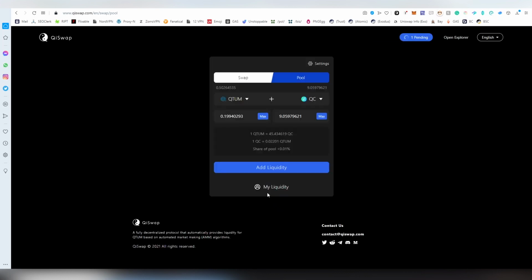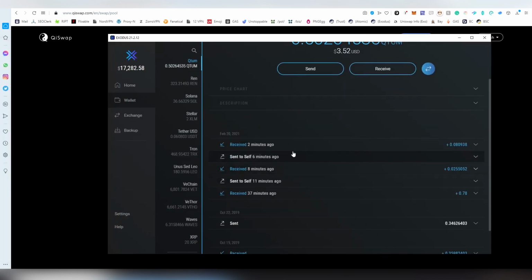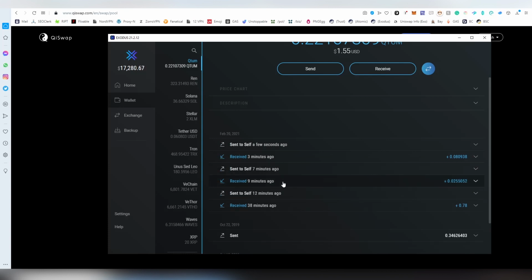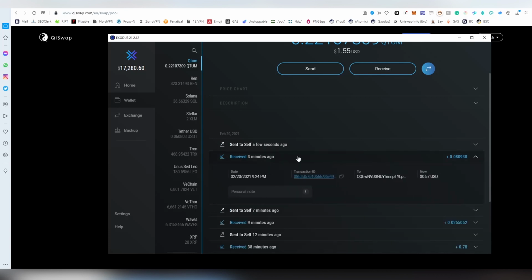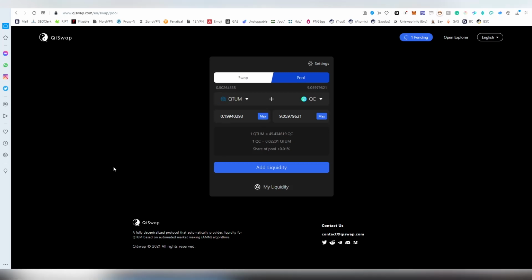And one thing I just said, which was actually false, is that the fees are very high, but the fact of the matter about the Qtum blockchain is that it actually refunds a portion of the transaction fees back to you. So as you can see, I sent a transaction here on Exodus, but I was getting a lot of those fees back in here. So I guess there's a mechanism to refund people's gas fees back to them when they interact with the blockchain. This was something that I didn't understand, but this is a really good thing because that makes the fees almost obsolete within the blockchain. So you're going to be getting very affordable trading on the blockchain itself.